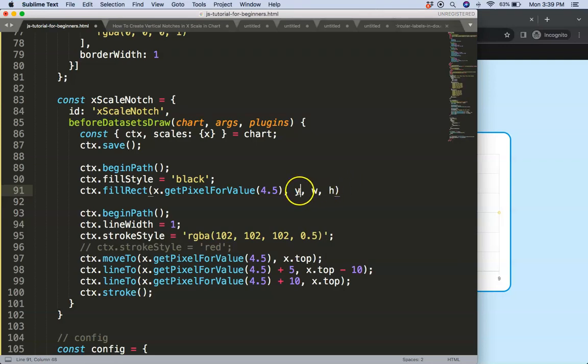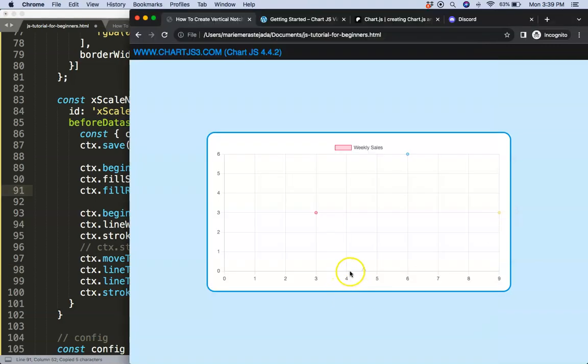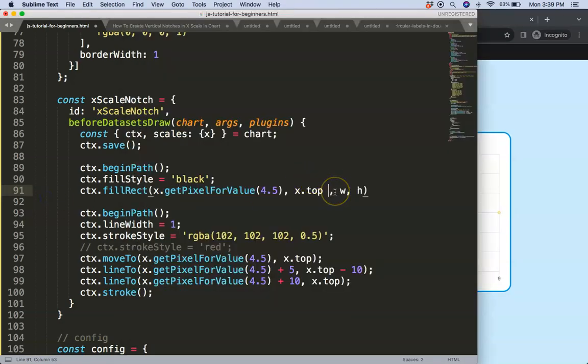So for the width, I guess we can just grab here the x top, but I want to make sure we don't only touch the x top. I want it to be 1 or 2 pixels below it so we can cover this line, the border line. So say here plus 2 pixels. So just 2 pixels down from that point. Then I will just say here it should be a 10 pixel rectangle.